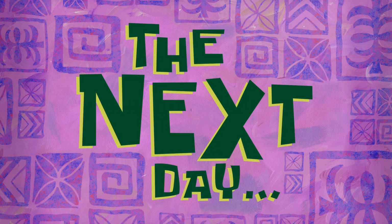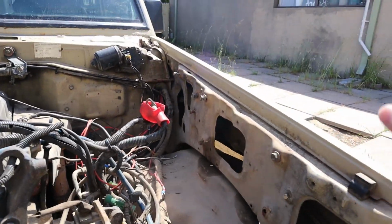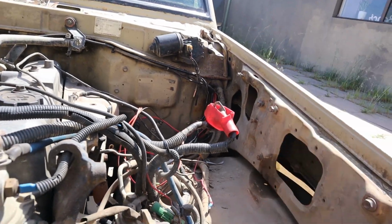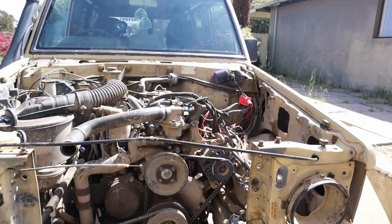The next day. All right, it's a new day. Feeling good, feeling fresh. Trying to get this fender off. Seems to be like 40 bolts holding it in, so I'm just going through and finding all the hidden sneaky ones. But hopefully today you can get a bit more done. So let's get into it.